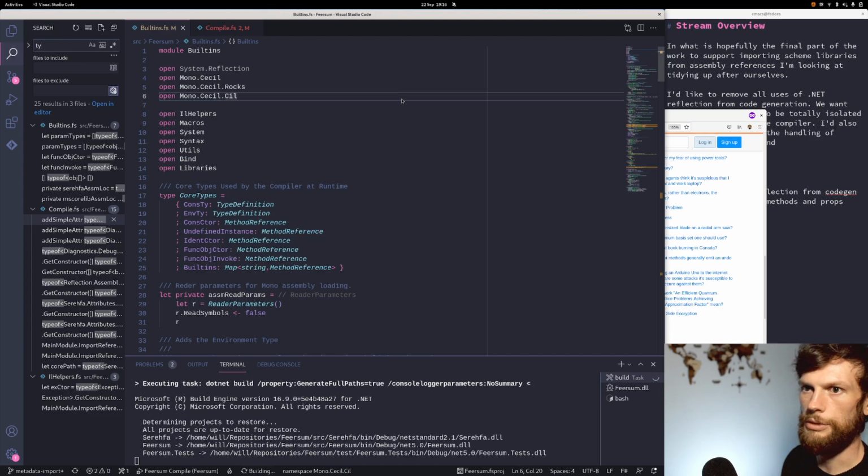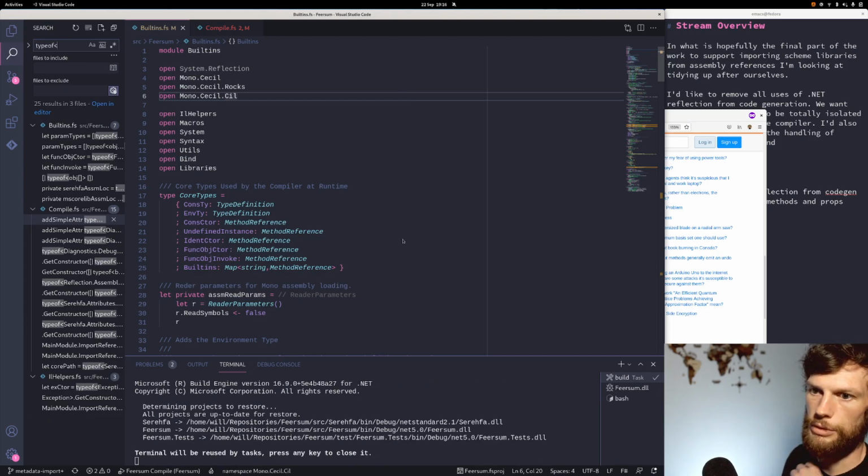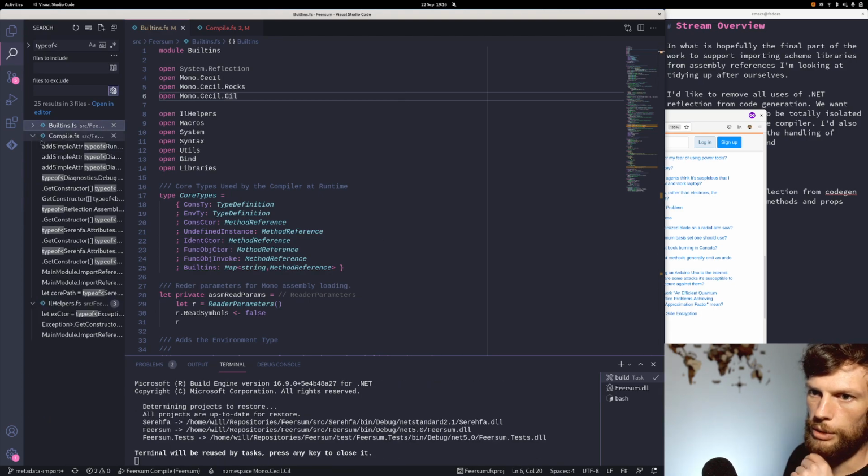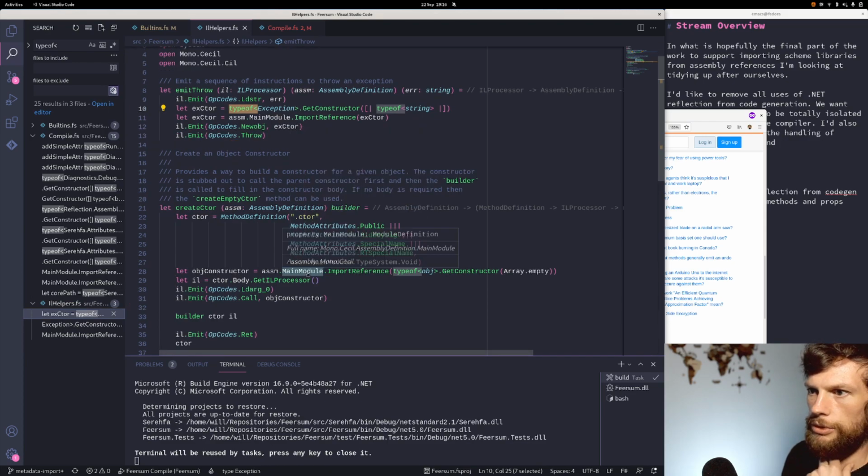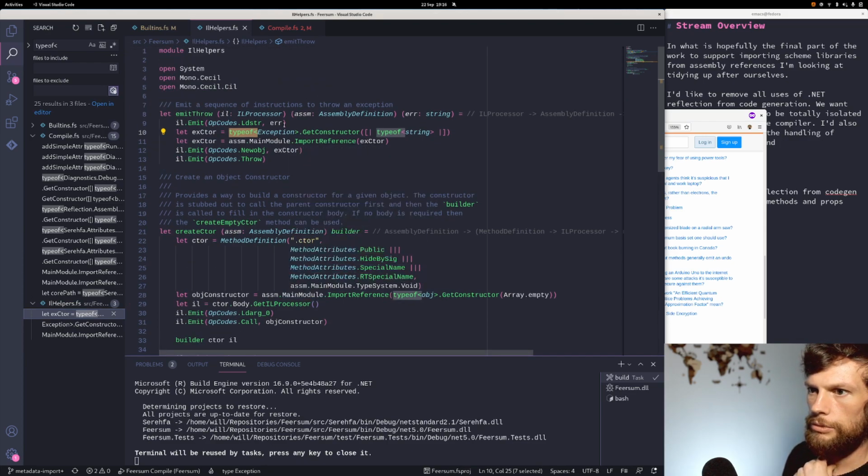So where else are we using type of? I was already searching for it. So we're using it more in built-ins now, but let's just not look at that for a while. IR helpers, type of exception.